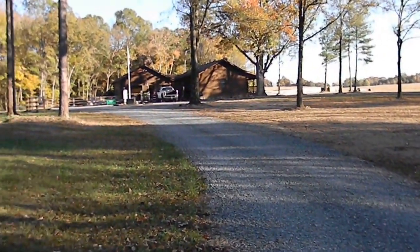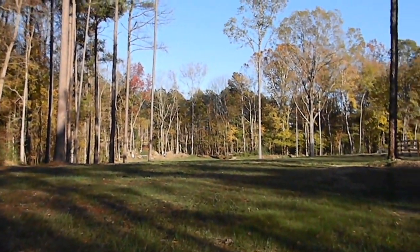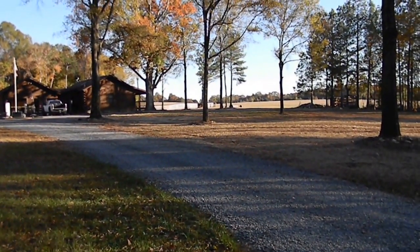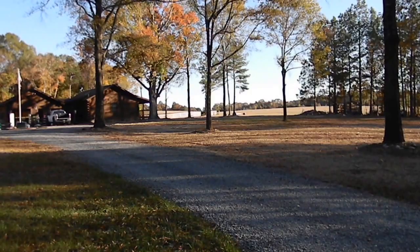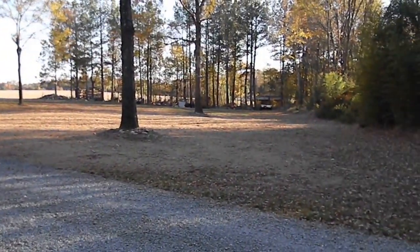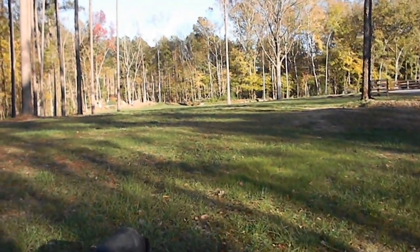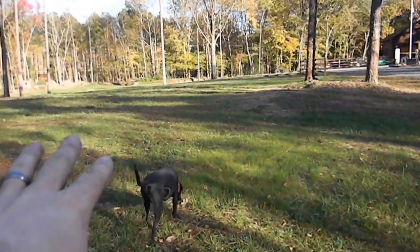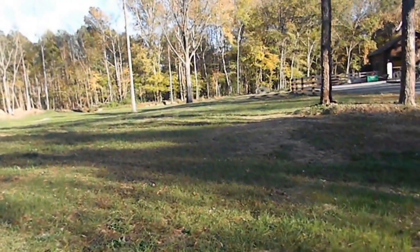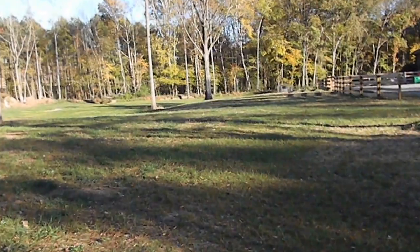Alright, well, I'm gonna give you guys a tour of the property. We've owned this house for 2 years this January, and we have done a lot of work to this place. This whole side that's right here where the dog's at and all the way down was all woods, so thick you couldn't get barely a four-wheeler or a truck or anything through there.